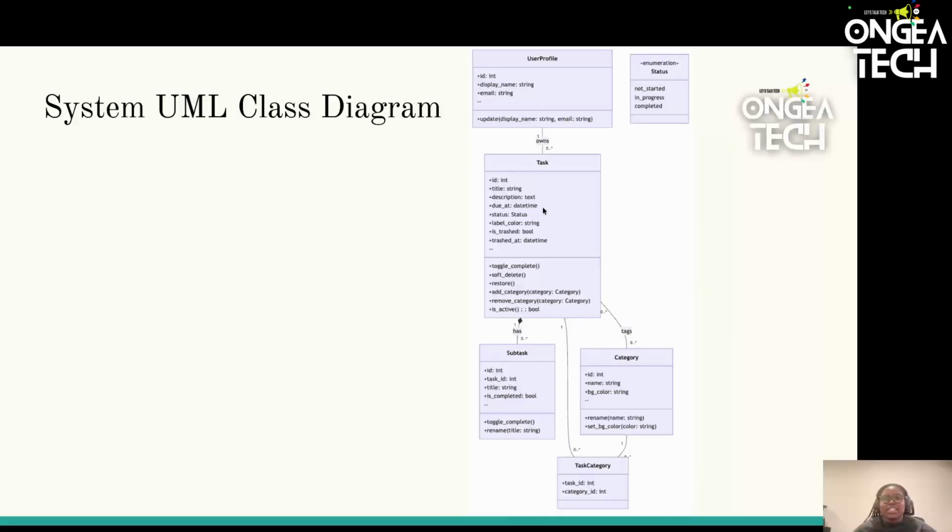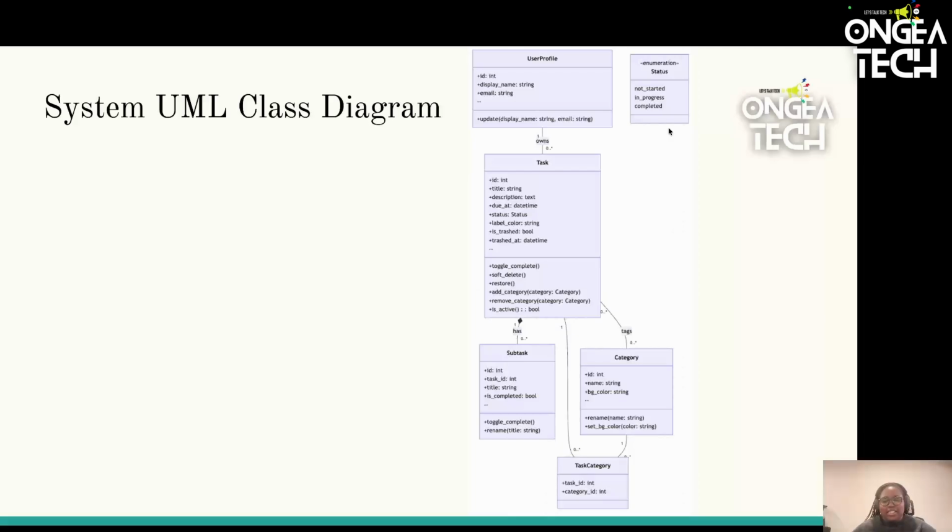If you use it, these are the options. So in this case, if you look at the task class, we use it as a property, a type of. So this property of status is of type status, meaning you can pick between these three options that we talked about.